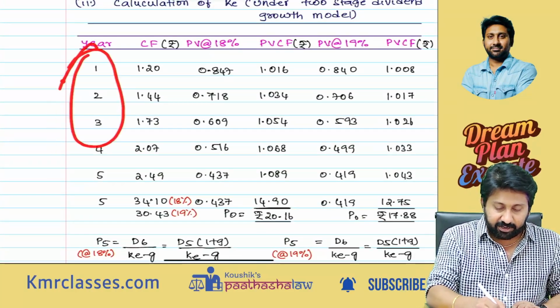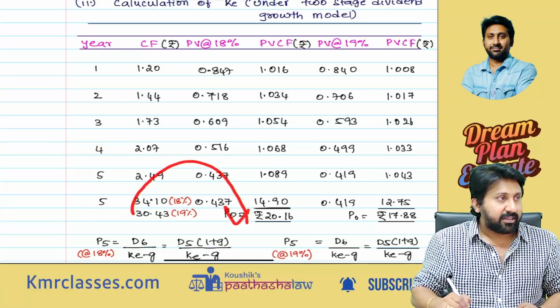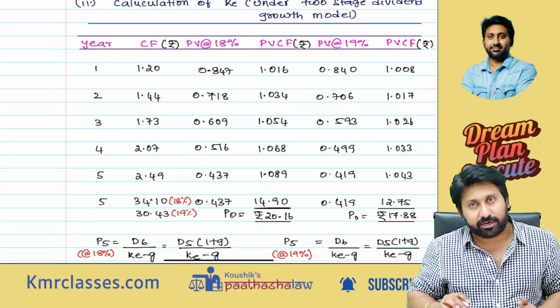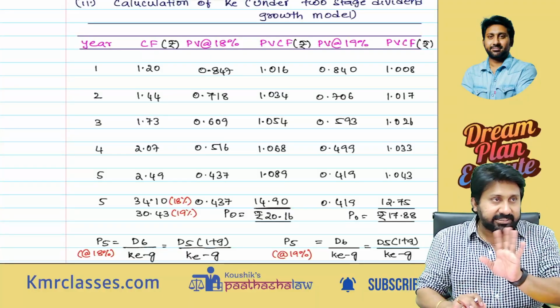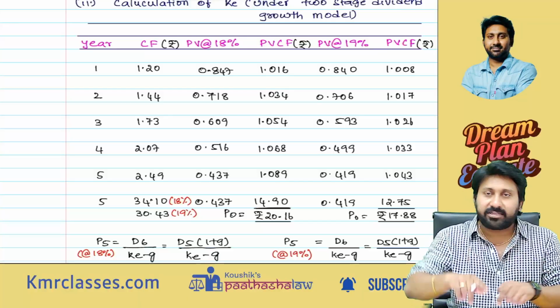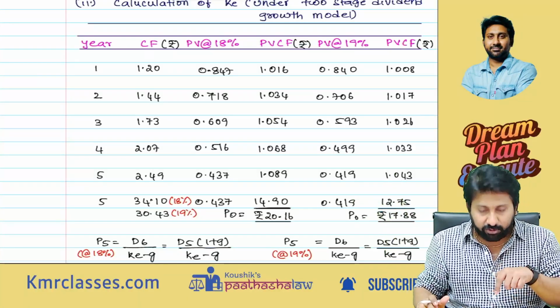Here, for 1 to 5, one growth will be there. From 5 onwards, another growth will be there. The calculation will again be made on the basis of Gordon's formula for the perpetual period. I'm not going to discuss any problem now. If you have any doubt on this, share valuation videos are already on YouTube, you can listen to those. I'm not here to explain this question now.